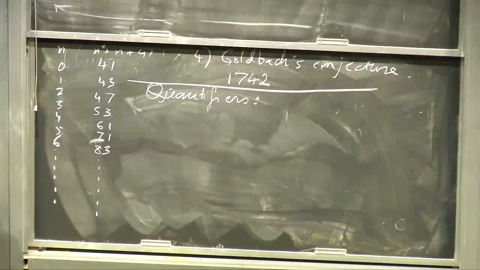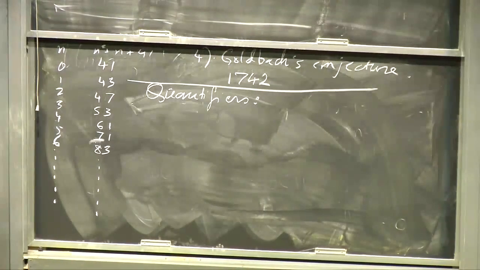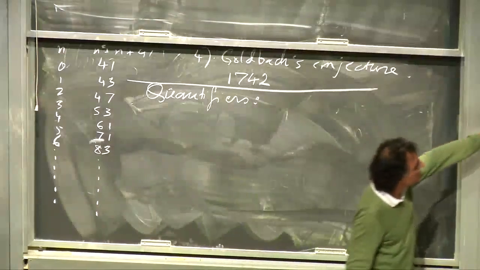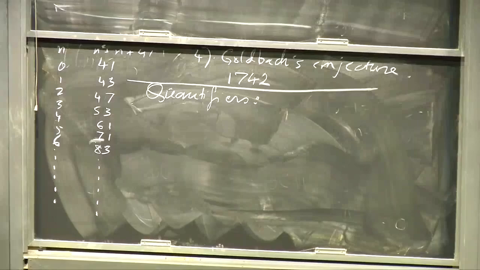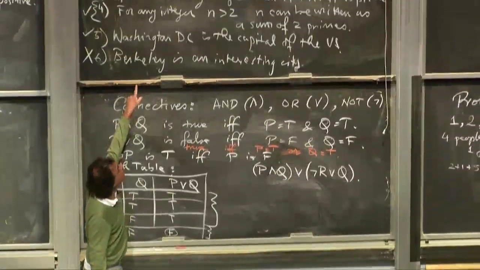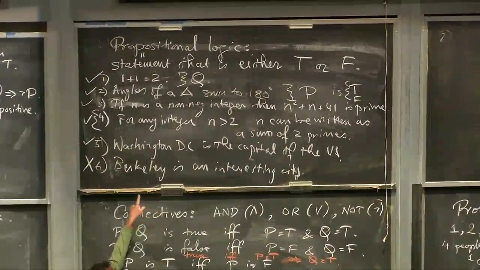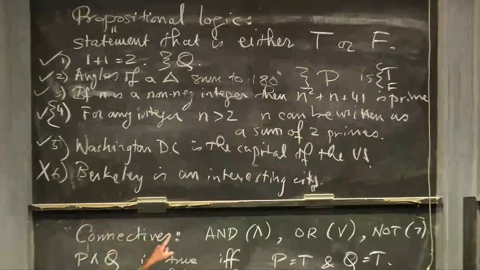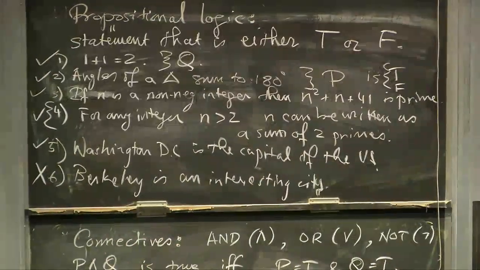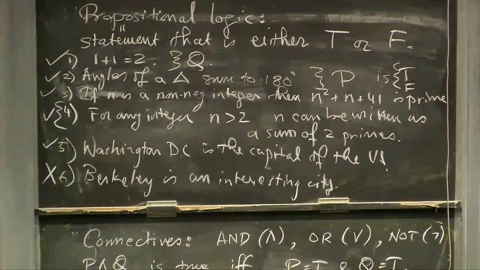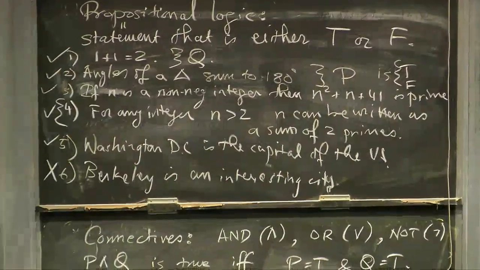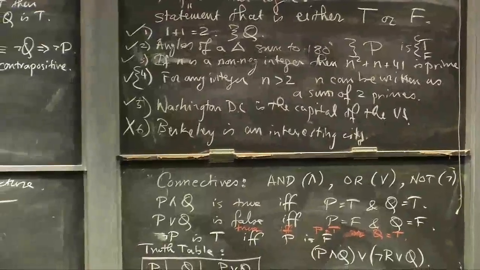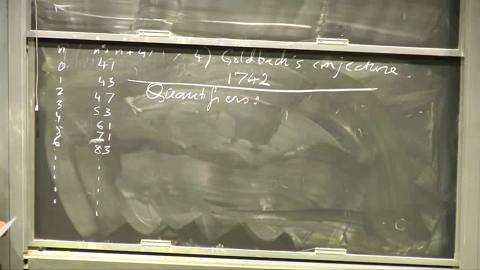So, in many of the things that we saw so far, it was just a simple proposition. Except up there, when I wrote down these propositions, some of them were more complex. They talked about if n is any non-negative integer. So how do you really express that in notation? Well, you use quantifiers.